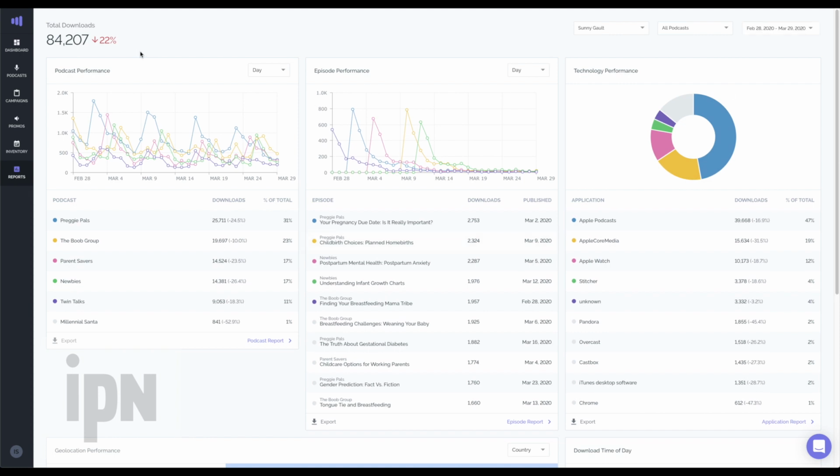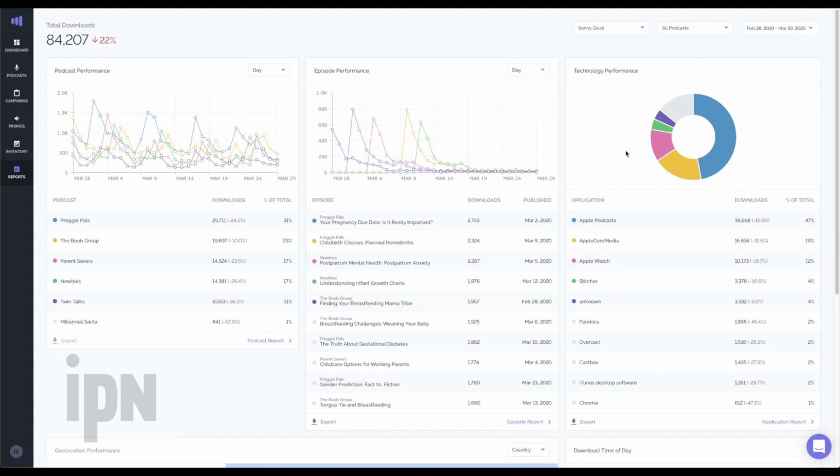And you can get some good stats here. So your total downloads, and again, this is for the last month across all your shows. And it also tells you if you're up or down. Obviously, we want this to be up. Mine are a little bit down right now. But some of this information is also available on the dashboard. So if you think some of this looks familiar, yes, it's pulled from your main dashboard.